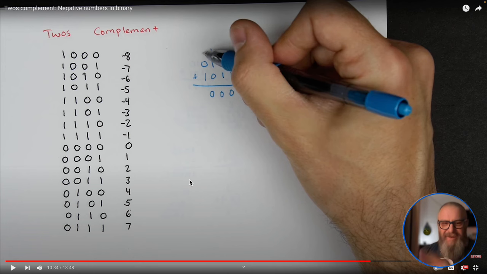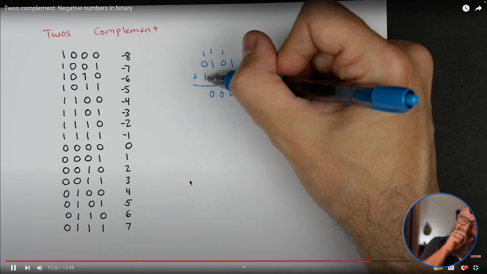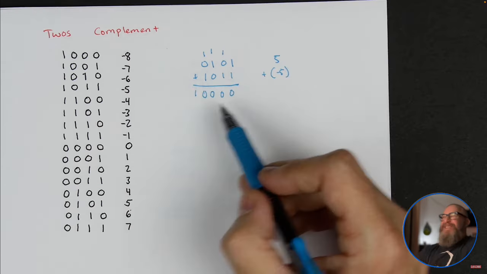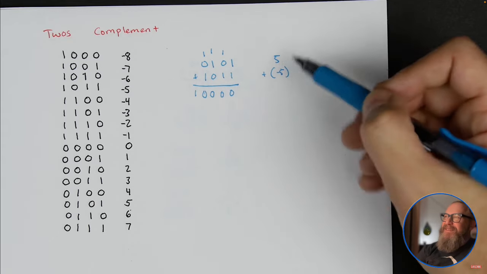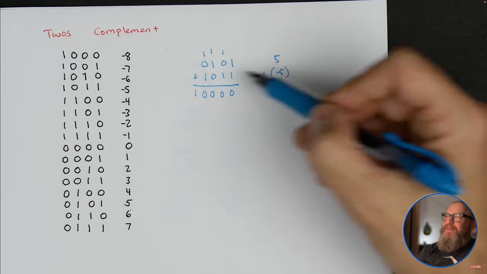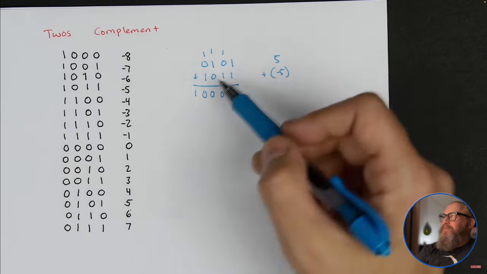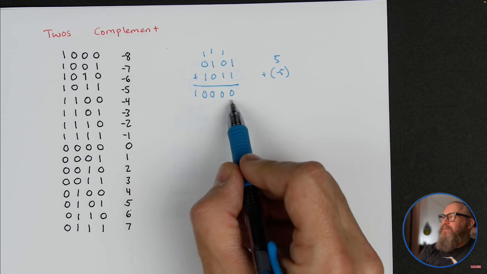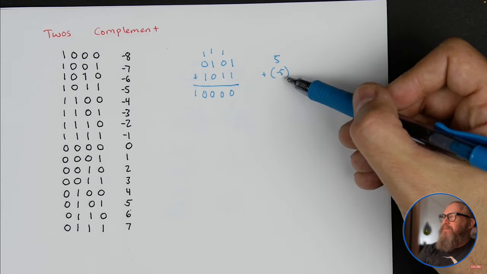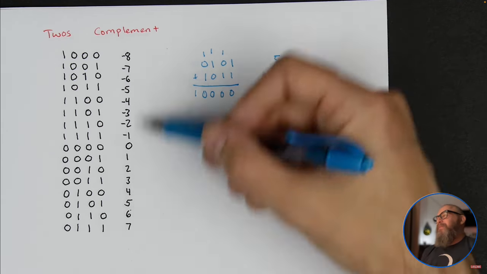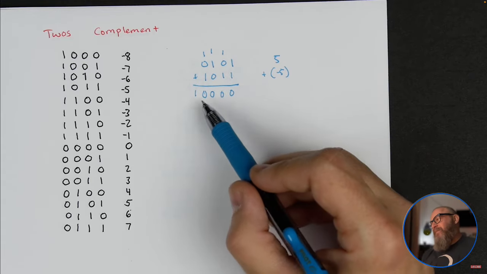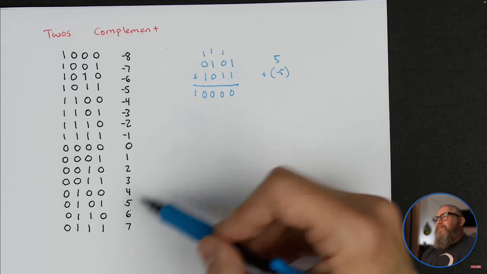Only forward. Carry the one, and one plus one is two, so zero, and we have a one that we're carrying. You'll notice that when we're looking at the negated version of something, when we add each of these place values, we get a two each time, and that's why it's called two's complement. But in any event, you see that we end up with zero, which is just what we would want when we add a number to its inverse. In fact, you can try it with any of these numbers, and you'll find out that you get all zeros.